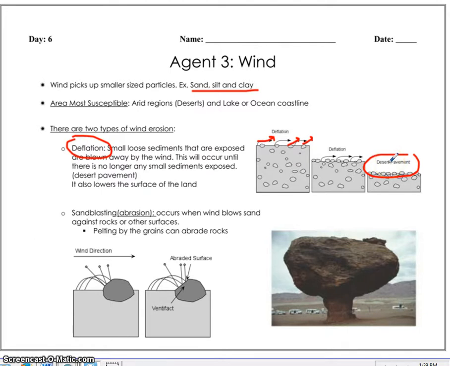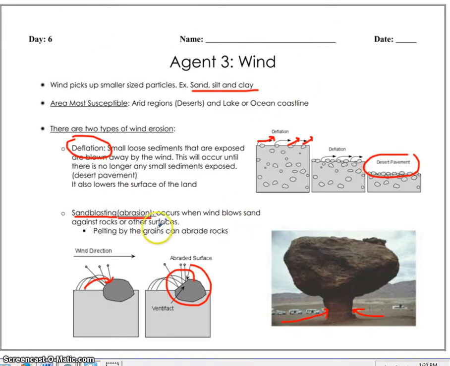The other type of erosion that could occur as wind is moving material is what we call sandblasting. But we can also think of it as abrasion. When those small fragments are being picked up, like for instance in this picture, they hit these rock surfaces, and small fragments will start to chip away. And you can see what can happen to a landform over time as that continues to happen. And here, just an interesting type of structure or monument that could happen as wind, the smaller fragments picking up and sandblasting the bottom or base of this particular rock, forms this unique shape that you have here.